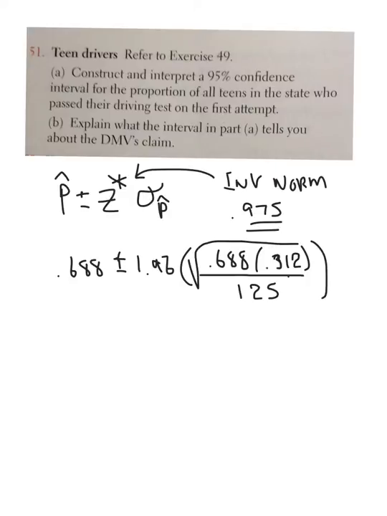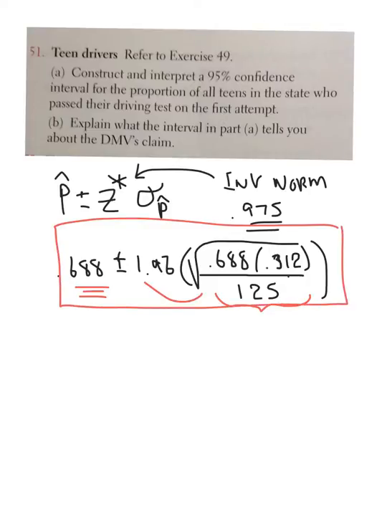Okay, so remember, let's see, do all of this, right? Then multiply it by that number, and then add it and subtract it from that number. Or we could put it into the calculator, but it's good that we know how to write this down from the formula. Okay, let's take a look at this.